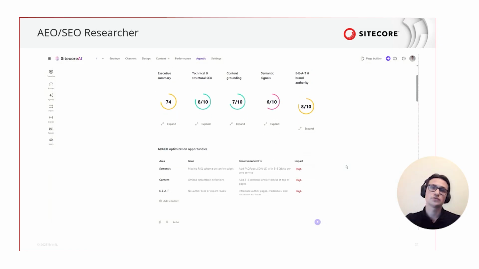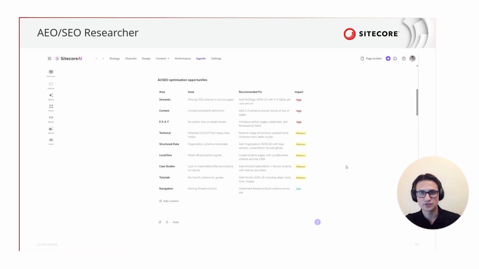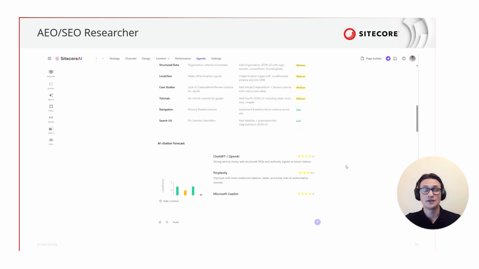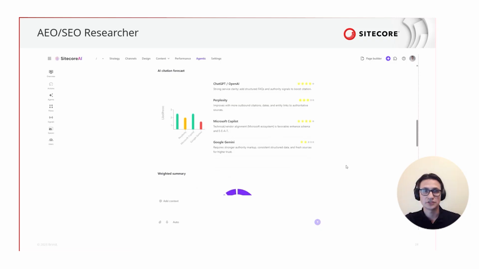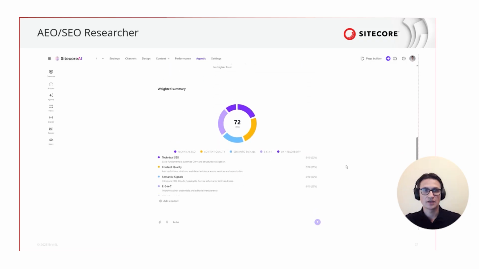From my personal point of view, one of the most promising agents nowadays is for SEO, answer engine and search engine optimization. So it's the SEO Researcher Agent.